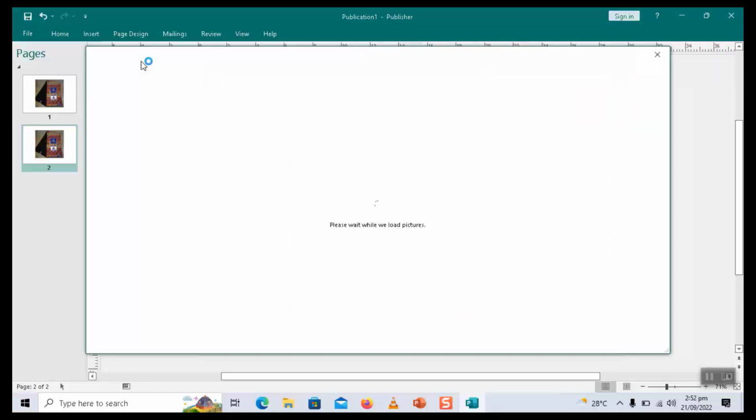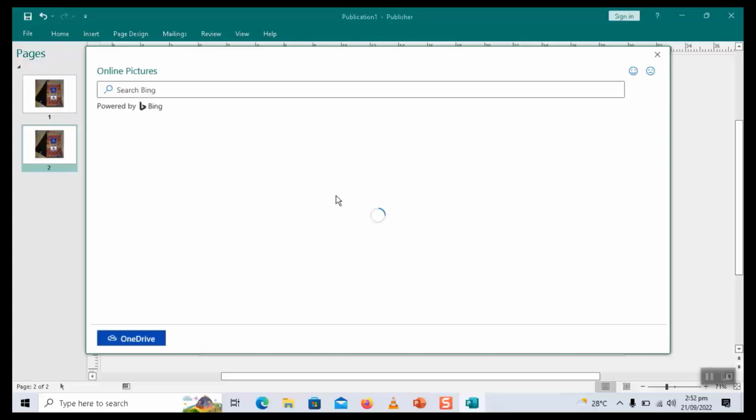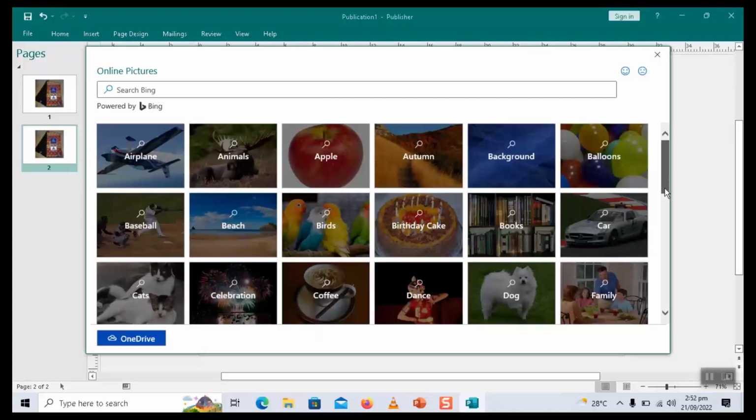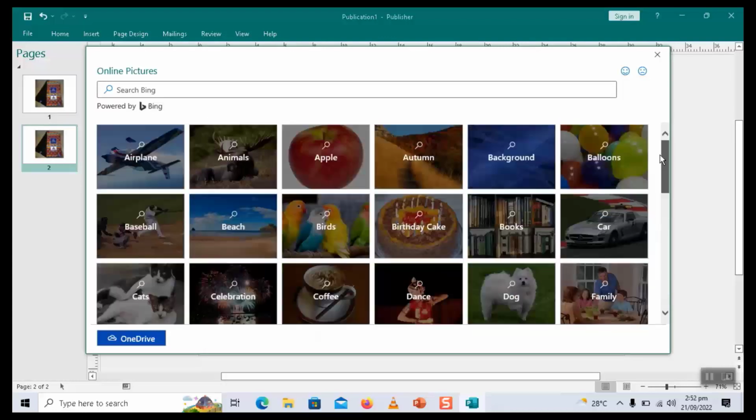online pictures, and then you wait for some time for the pictures to load. Good. These are the pictures I want to insert from online.